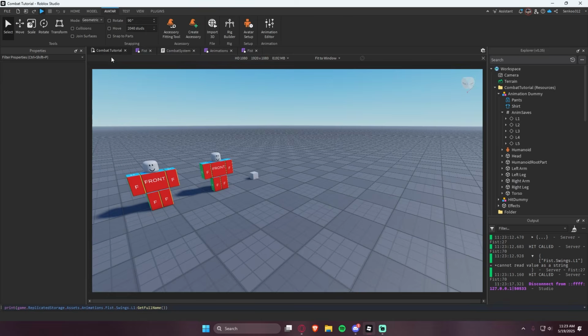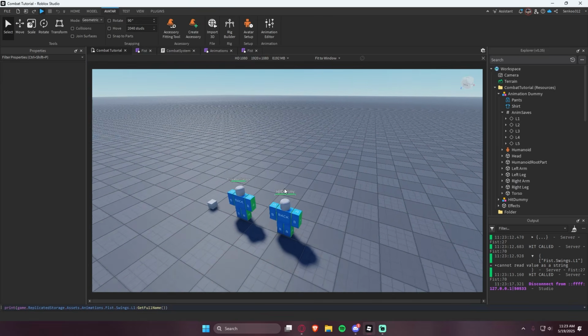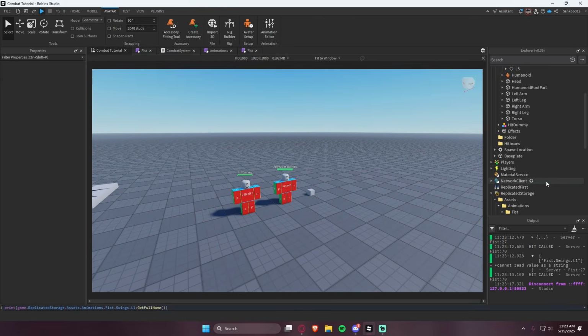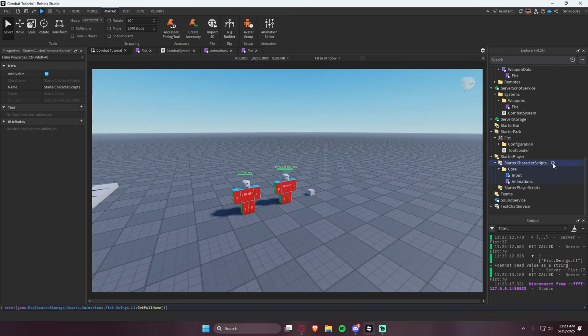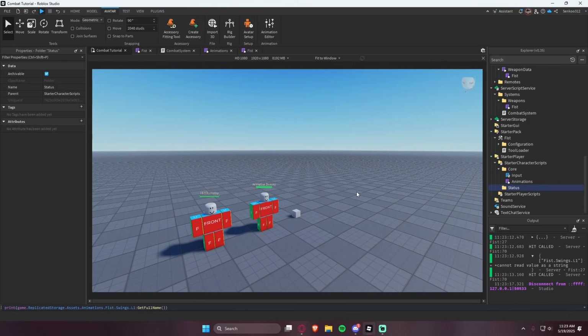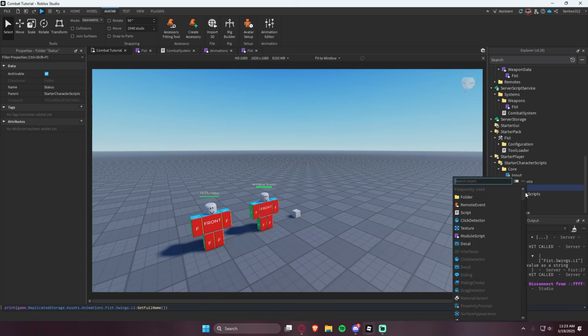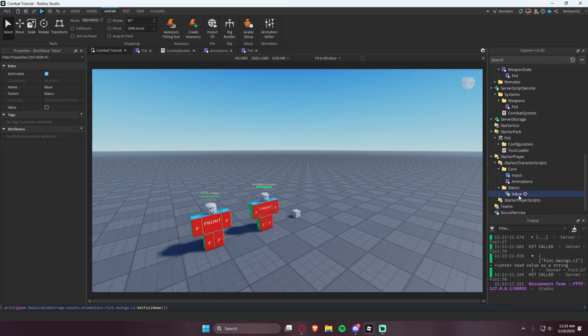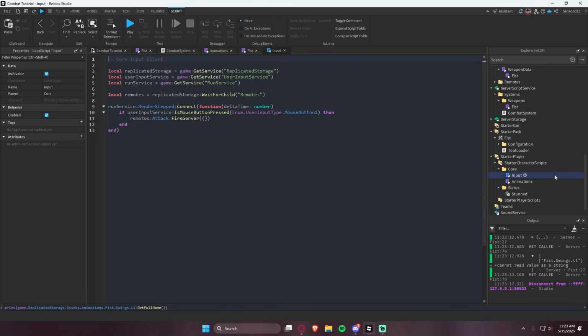So in the next video, I'm going to show you how to actually stun the character and make a state system. Essentially what a state system would be is if you go to our starter character scripts, we add a folder called status, which is going to handle all of our states in the game. So let's say we're running, we're dashing, or we are stunned. For example, we add a value called stunned in here. What the input script will do now is check if you're stunned, and set your walk speed to 0.